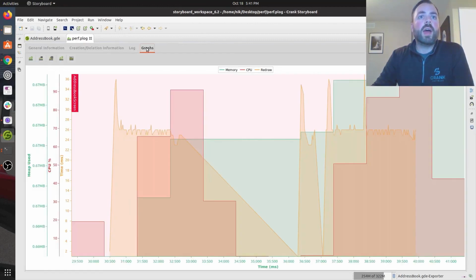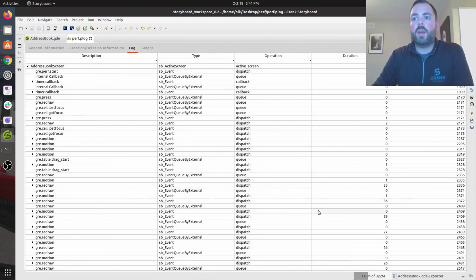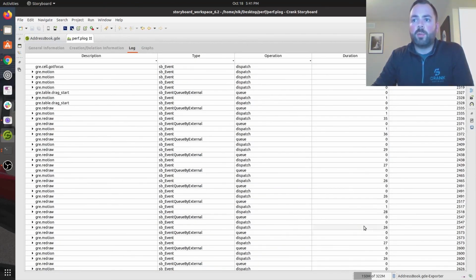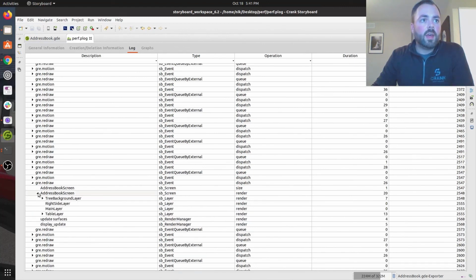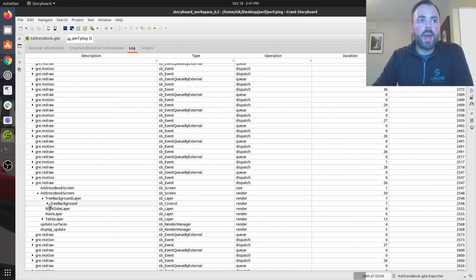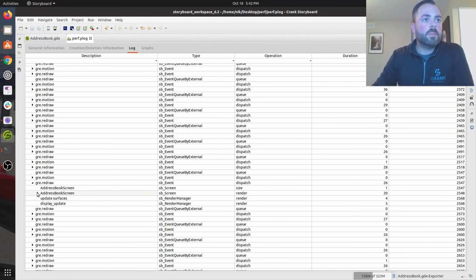Again, if we look at our graphs, it's a little bit better, remembering things are scaled here. If we jump into the logs and expand that out, our times are looking smoother. We're not hitting that 60, but there are some optimizations that could be made. All of a sudden we don't have those high costs of blending. The tree background layer isn't incurring as much of a hit. Now it's 7 milliseconds instead of, I think, around 18 before.